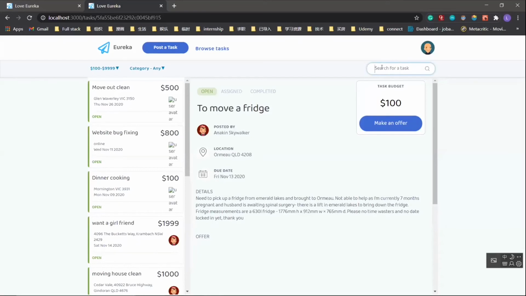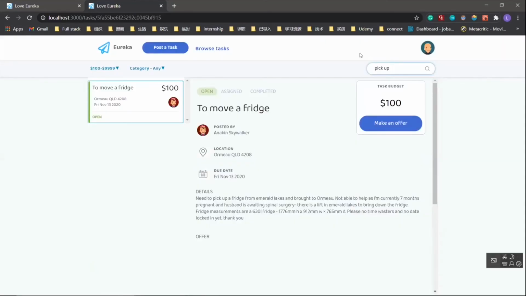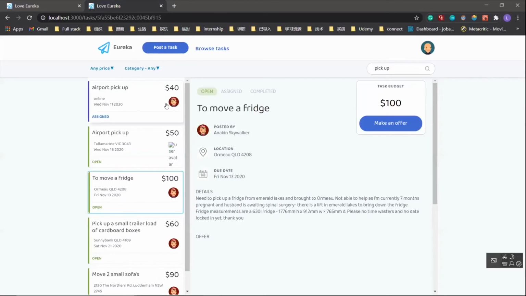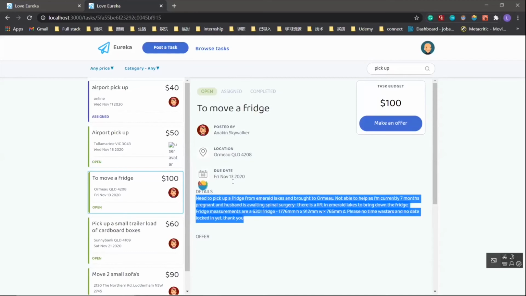Like we want to find some tasks about pickup. Yeah, we can see all the pickup related tasks here. The keyword will be matched to the content of the title as well as the details.